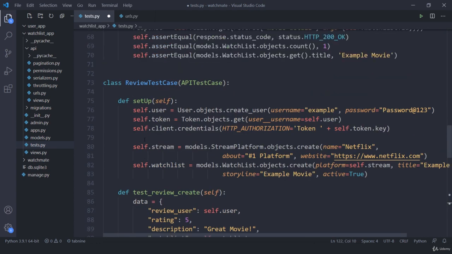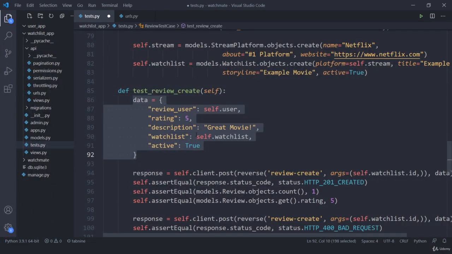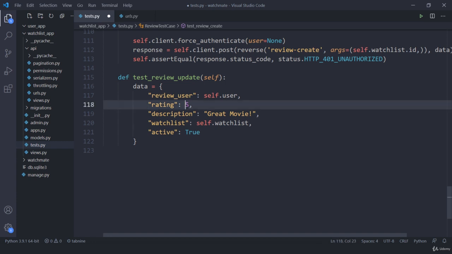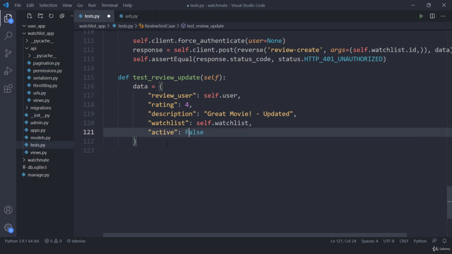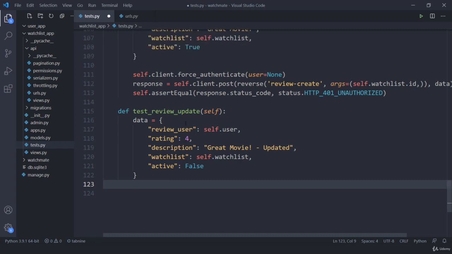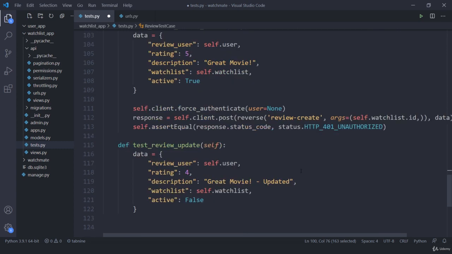If you see, check here, we created this review and currently it is 5-star, right? Let us try to add a 4-star. So let me update this. This is going to be 4-star, and let me use this updated. This is our movie, and change this to false. So we have updated this review completely. Once that is done, I need to send a put request. So let me copy this post request itself for now.